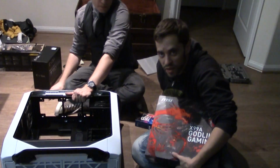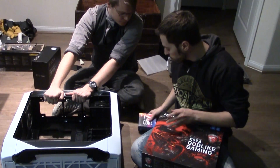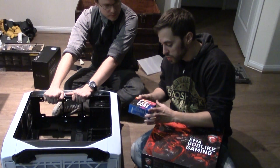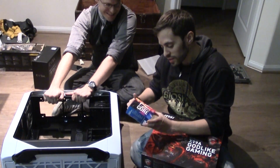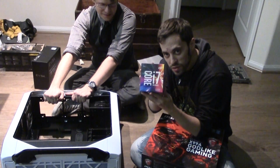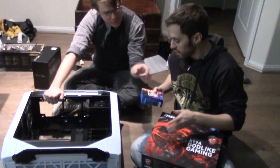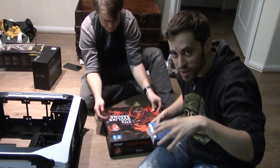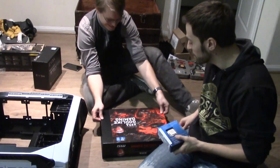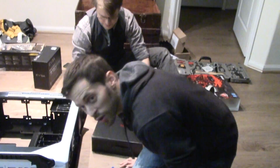Alright guys, and now we have the motherboard here, which we're probably going to throw in first, but not before we show you the most frightening part of building a PC. This is the thing that runs the PC. This is the littlest box. This is the processor. You literally just plop it in, a little more carefully than this motion, but you just plop it into the motherboard and then it's in. You clamp it down and you hope it works.